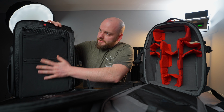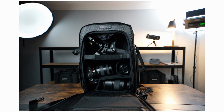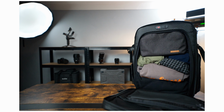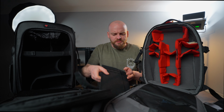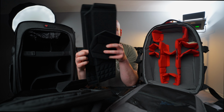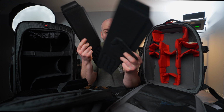I think having a second layer between your camera and your opening is actually quite handy, because sometimes you might just want to take out your laptop but you don't want to show to everyone that you have actually camera gear in here. But also the VSGO got 100% flexibility, so you can use it as an everyday backpack. You can have at the bottom some camera gear, at the top some clothing. VSGO does provide a lot of different dividers to actually give you as much flexibility as possible.